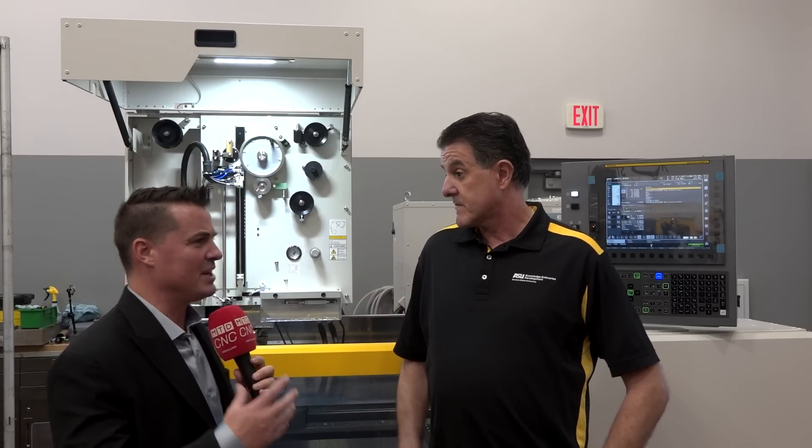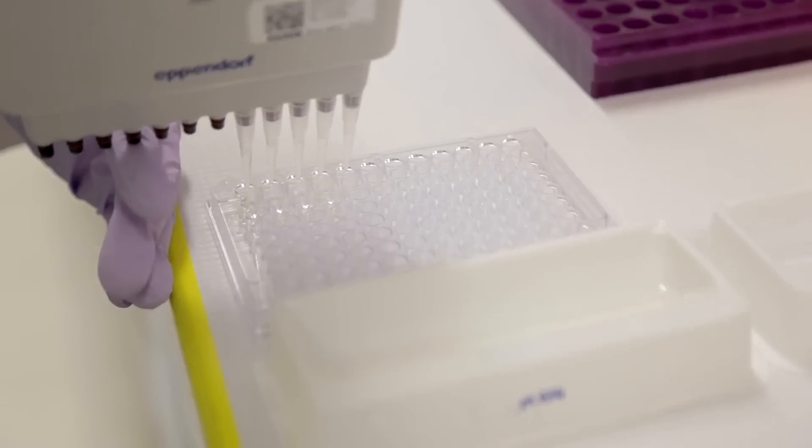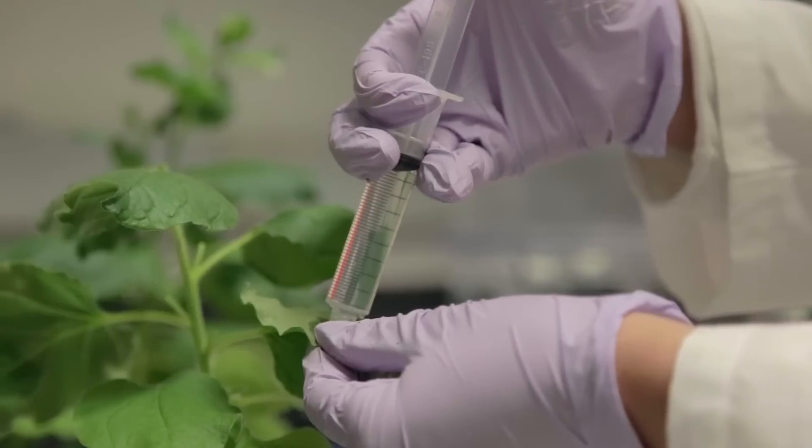At Arizona State University, they've really invested in these projects as well. You feel super supported with the amount of financial investment and projects coming into the university. Absolutely — the expenditures for research have gone up immensely in the last 15 years. ASU is probably one of the highest as far as research facilities and universities in the nation. That's incredible. For everyone watching, we would love to see more universities get involved like ASU. I'm sure you can feel the inspiration that James is providing here today.